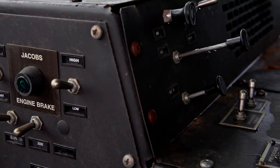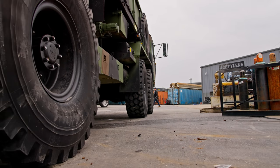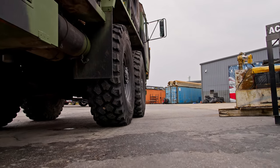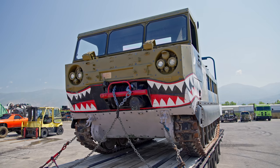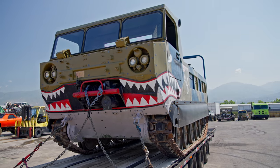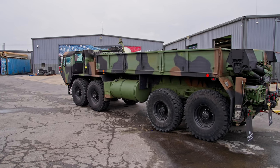I've wanted one of these for so freaking long. My whole life I've wanted a Hemet. The problem is the government had to stop selling them a couple years back — I don't know the actual politics behind it, but they just became unavailable. You used to be able to buy them, now you can't. As you guys know, we went out and tested our tank, the amphibious personnel carrier up in the lake and it went swimming. I did that because we were getting ready to trade that to Joe at Midwest Military Equipment for this. So Joe took my tank, I took his Hemet, and I couldn't be happier.